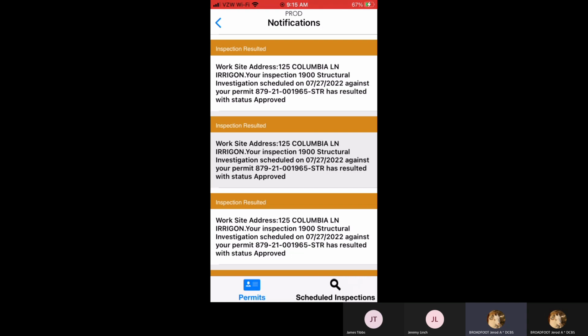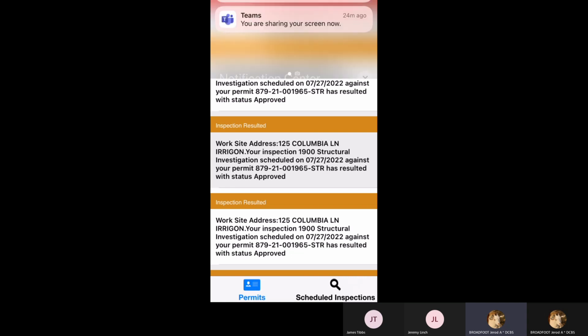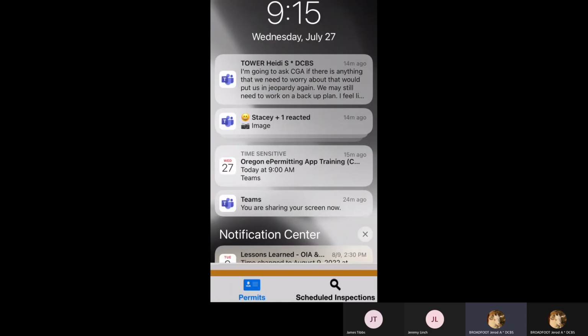So it's going to come through in a couple different ways. Number one, it's going to be put on your notifications list after you do a search in the app from the menu. Okay, so that's how you're going to access the notifications. And it'll be listed here and it'll stay here for 7 days. The other place it's going to be is on the notifications on your device itself.